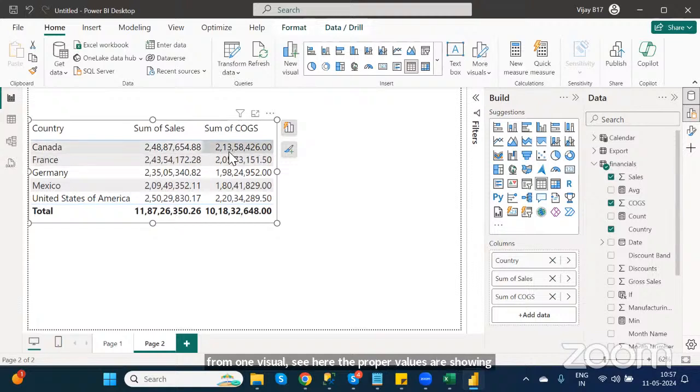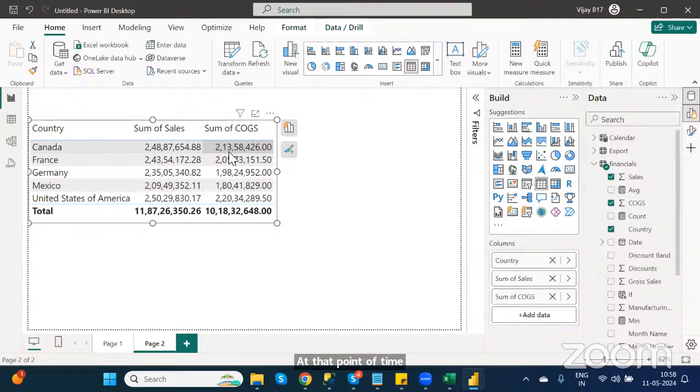There is no relationship required. But in real time, we are not using all the columns from only one data set. We are representing different columns from different data sets in the same visual. At that point of time, a relationship is required.